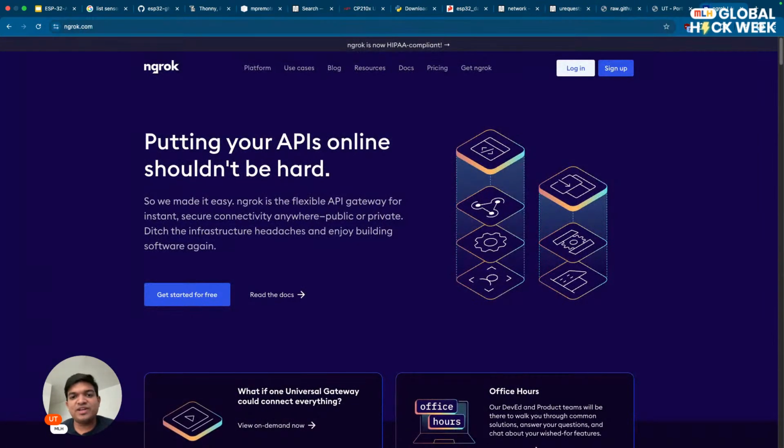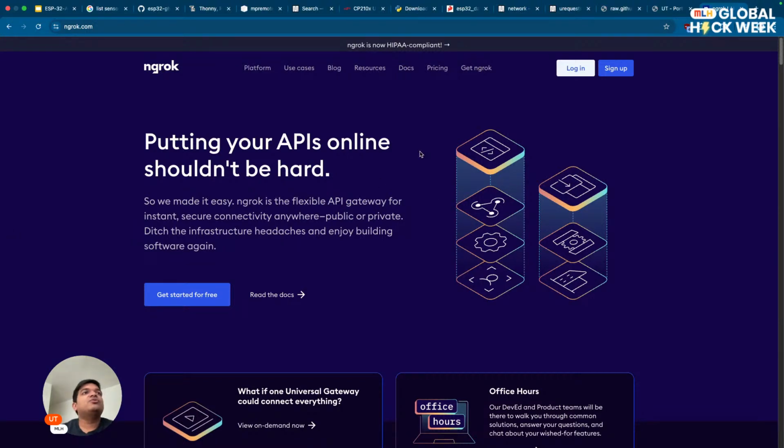So think of it as a way to basically expose a local running URL over on the internet. I have a Ngrok account. I can quickly log in to it. Yep, I do. And I have this particular endpoint.